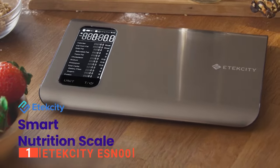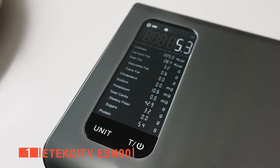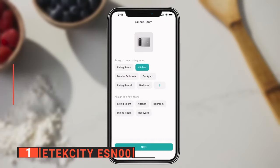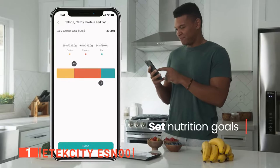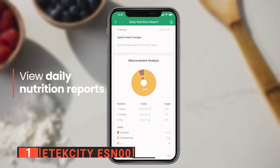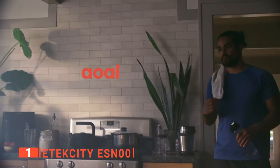This smart kitchen scale provides not just accurate weight measurements but full nutrition analysis. This scale comes with 19 amazing tracking functions and an 11-pound capacity, making it the perfect scale for all your culinary needs. It has a smart Bluetooth feature that pairs with a free app to synchronize your everyday meals, allowing you to track calories, carbs, and other nutrients easily. Using Bluetooth connectivity helps you track your progress while providing an exact measurement every time. It allows you to accurately monitor your weight loss, track nutritional facts, and measure food portions with precision. Its scales are designed to measure grams, ounces, pounds, and other metrics, making it perfect for dieters and those who want to maintain their health at home.